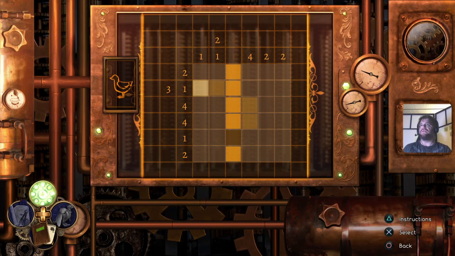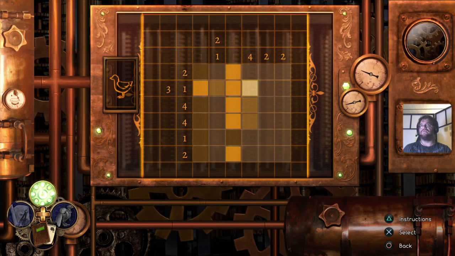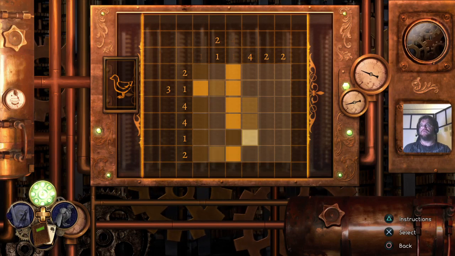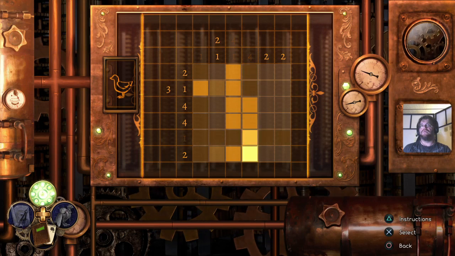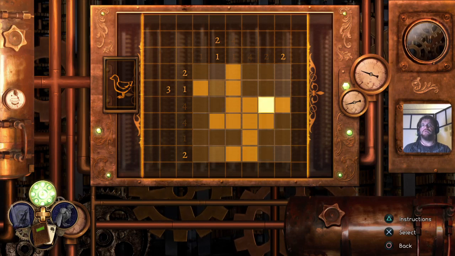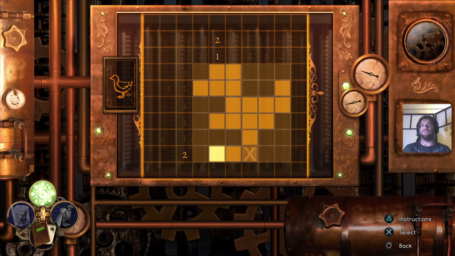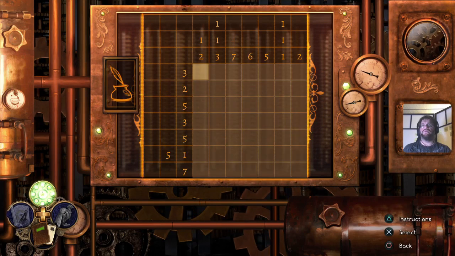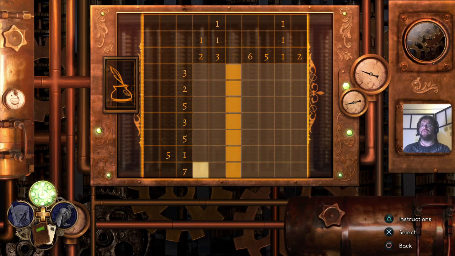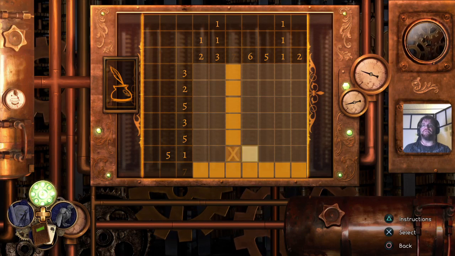Oh, it's telling me what it looks like. I'm sorry. That has to go all the way across. That is... there. Four. No. Here. Here. There. Oh, did I just have something off? Oh, I gotta click each one. Oh, this one's easier than the last one. Oh, there is an X.